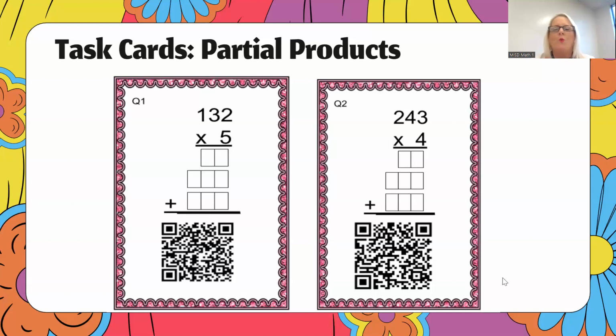So that's just one of the little things that we've put in the curriculum for our students to practice partial products. But I think it is smart to go ahead and allow those students that still need to use the area model to use it. So for example, I would even talk to students and say, hey, once I've done this, if my QR code says that I didn't get it right, then I'm going to redo it using the area model on my dry erase board and see if I can go ahead and get the answer right.